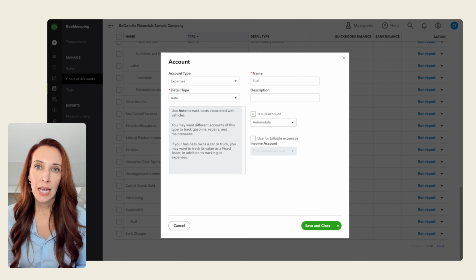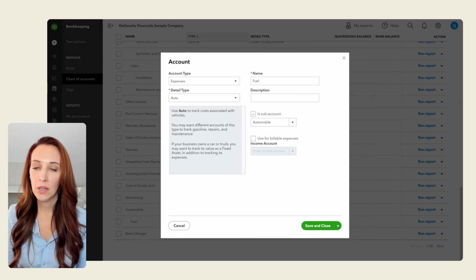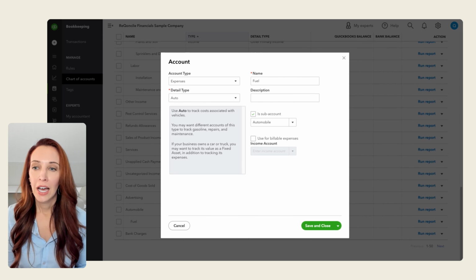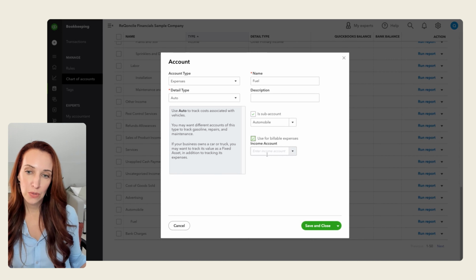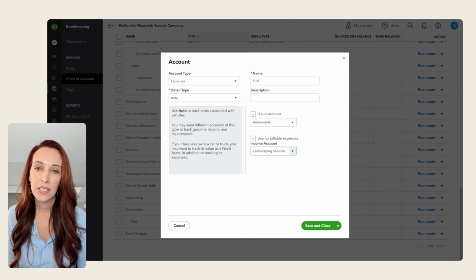It seems to me like they should be reversed, that the old chart of accounts should be in the accountant view and the new chart of accounts should be in the business view. I don't know what the reasoning behind that choice was, but it just seems to me like that would make the most sense. So I hope that this is helpful and enlightening for some of you as much as it was for me. I'm very excited about it. And now, as you can see, I have this option to use for billable expenses, and I can choose the income account that I want to have associated with it. I was able to get it up and running and fixed for my client.